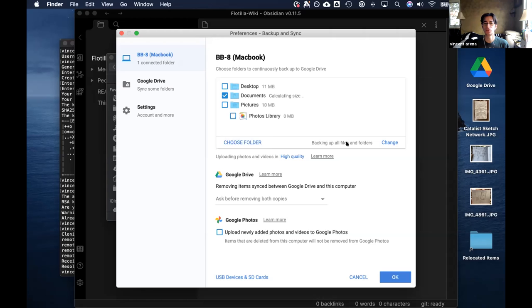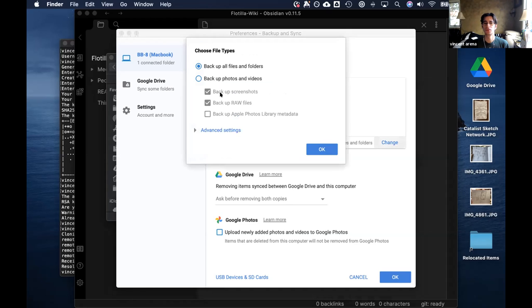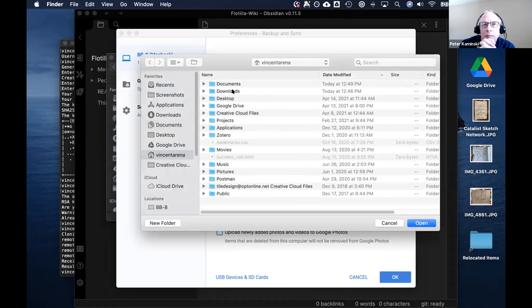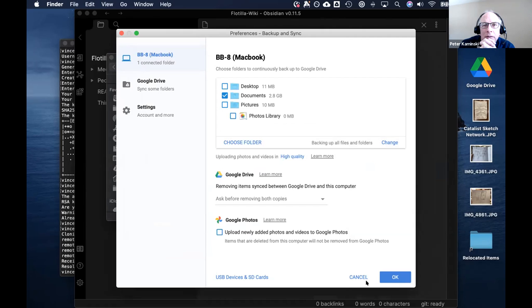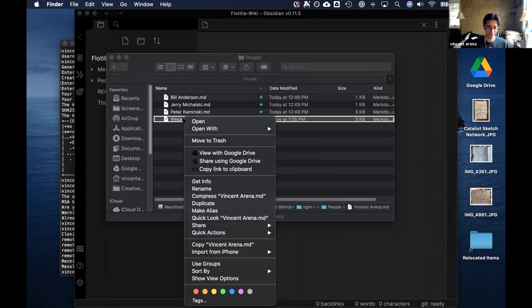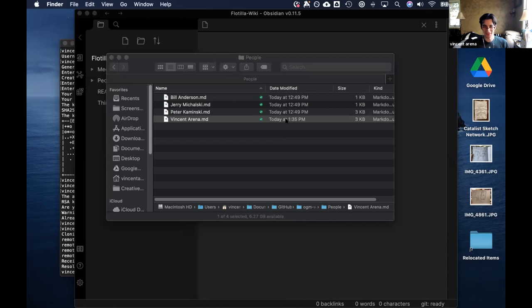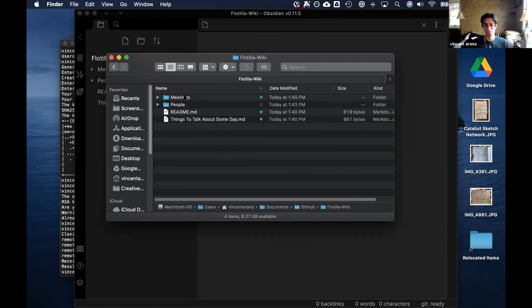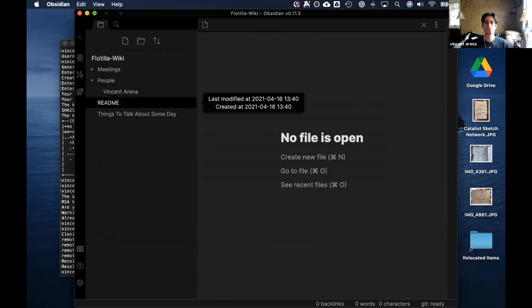Oh, wait, can you change the subfolders? You could move all of them out of documents if you want. That would be fine. You can let it sync too. They won't be big for a while. Okay. Well, I'm going to note to figure that out. But yeah, let's see if this works. Yay.